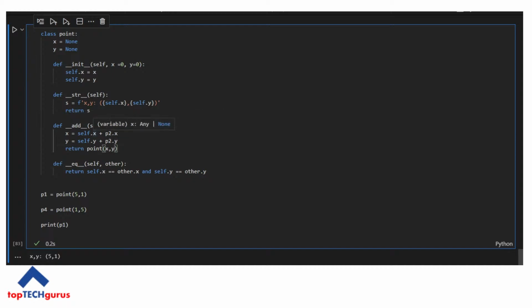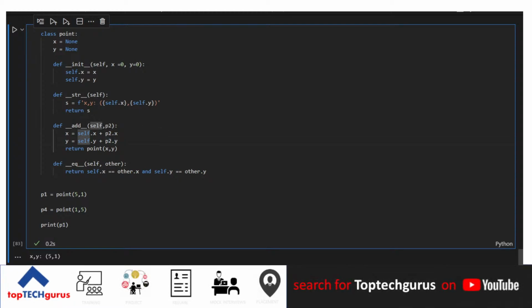In this case, I'm adding the value of x to the new value of x, and I'm adding the value of y to the new value of y.